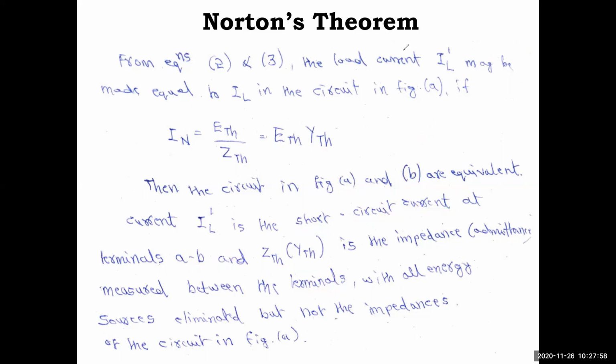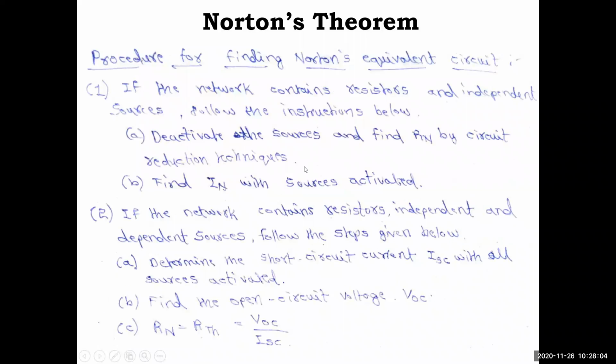Now to understand this, we will take one problem here. The remaining problem we'll do in the next video. Before that, the same procedure I will show you. There are three kinds of cases that come when finding Norton's equivalent circuit. Finding IN, Norton's current, is not a different one, it is the same, whereas the impedance changes, as in the case of Thevenin's. So not much new.